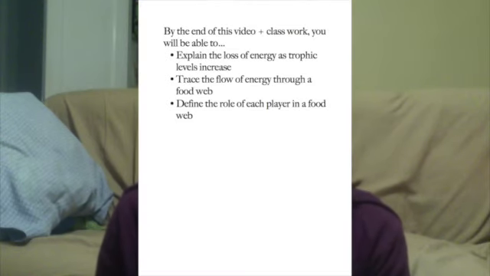But just so you know, by the end of this video, plus by the end of the classwork that we're going to do, including the lab, you should be able to trace the flow of energy through a food web. You should be able to define the role of each player in a food web, and you should be able to explain the loss of energy as trophic levels increase. Right. So now I will turn it over to Miss Reed.